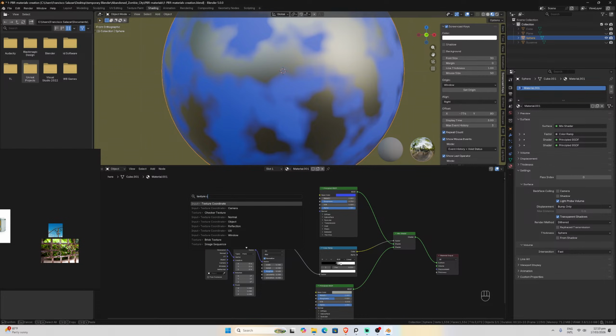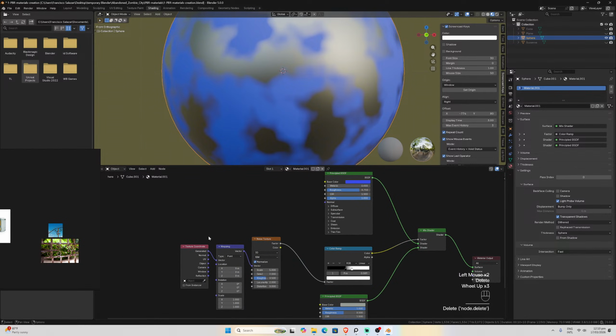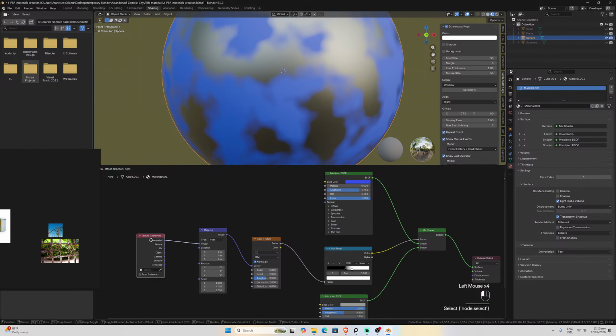Yes, you can do it like that. You have this and mapping. But to add this again, once with one combination of keys, you need to press Control T, and you have that. Why are these very important?